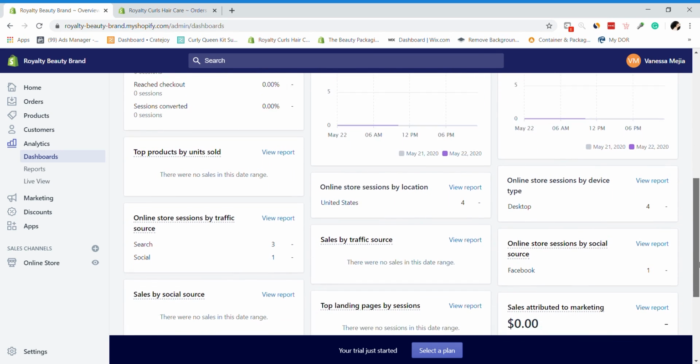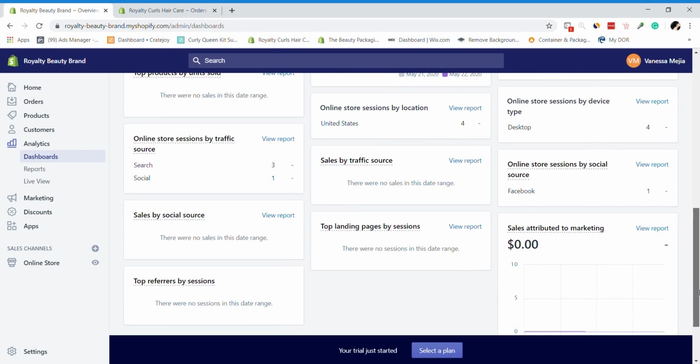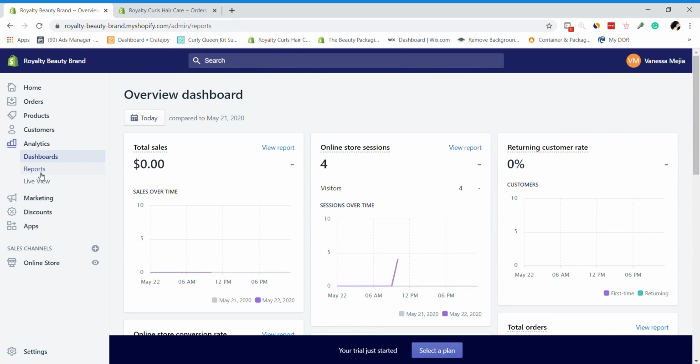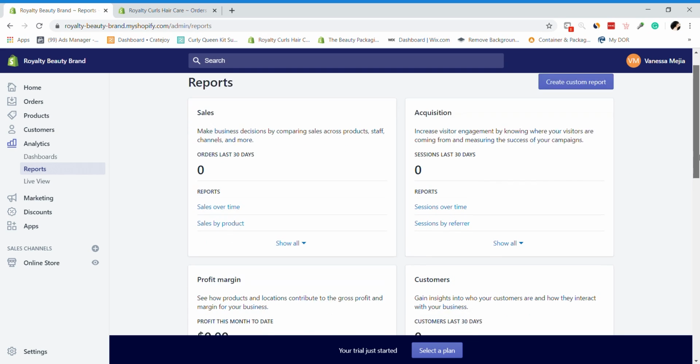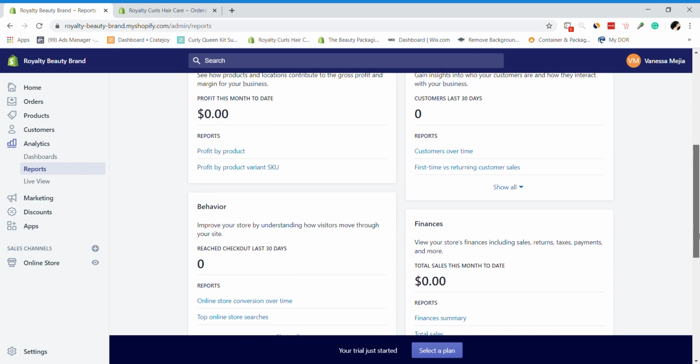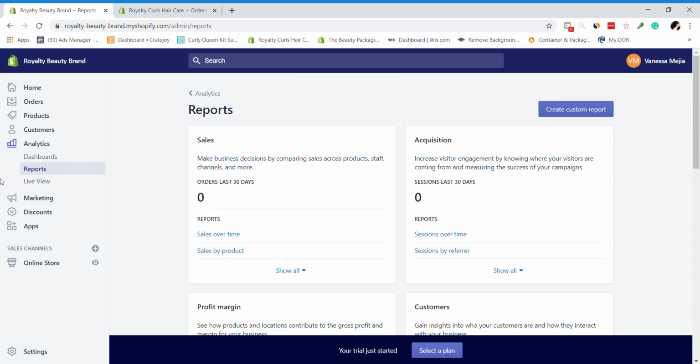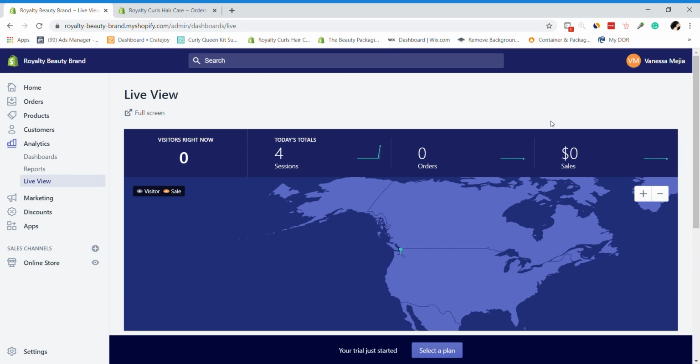Isn't this freaking cool? Wix doesn't have this. It has some sort of analytics, but not as detailed. And you can go into reports and see a lot of stuff for you to figure out what you need to be managing. And the awesome view, which I haven't seen anything crazy on yet, but I just think it's cool. One day, once we get those ads going, I will.